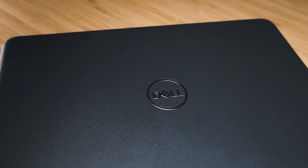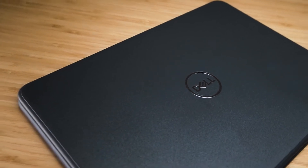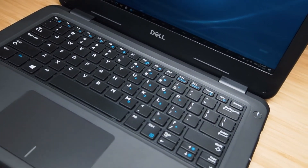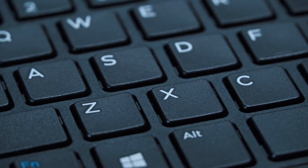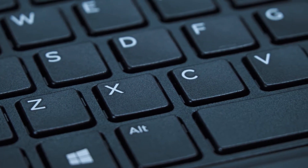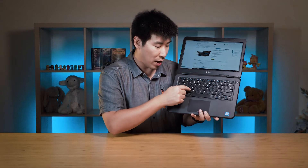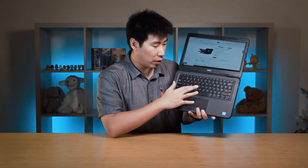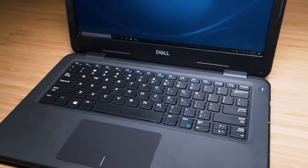Overall, it performed better than I was expecting for a student laptop. The keyboard on the Latitude 3310 has a very rugged feel. It's going to stand the test of time for sure. Each individual key has a rough plastic surface feel, with nice individual spacing between keys and a fair bit of key travel. The sound of the keys is quite acceptable — not really loud and not soft either. This keyboard can definitely take a lot of beating, which is good for children using this computer.